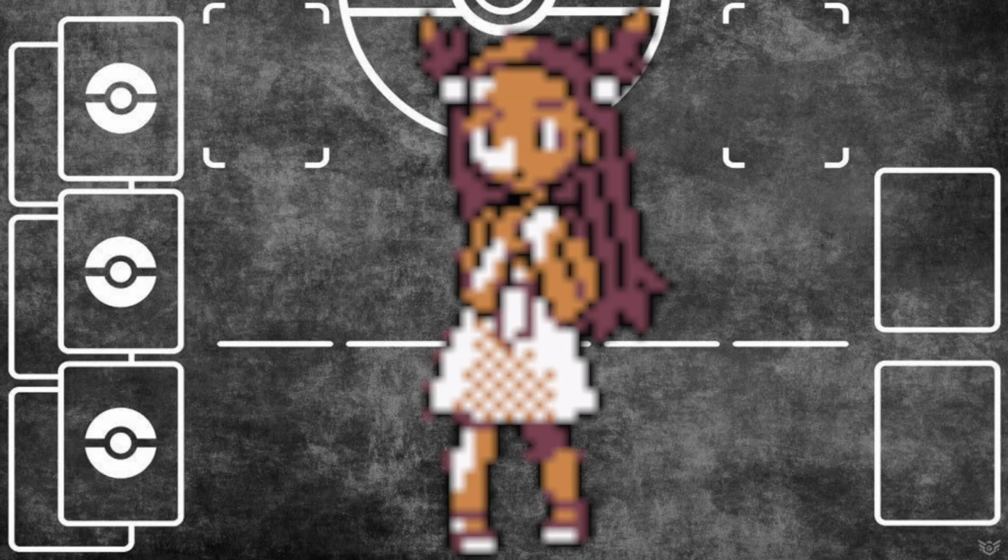And that will conclude the Jasmine theme deck, leader of Olivine City Gym, and one of the cutest sprites in Pokemon. As always, let me know what you think of the build, let me know what additions or changes you would make.